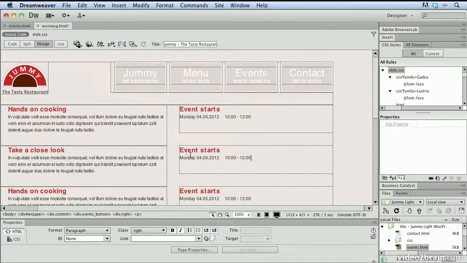And we'll see that the formatting has now been applied. Now, conversely, even though the design view is very helpful, there are times when it's helpful to be able to quickly jump over to code view so that we can then move forward in design view. And here's what I mean.